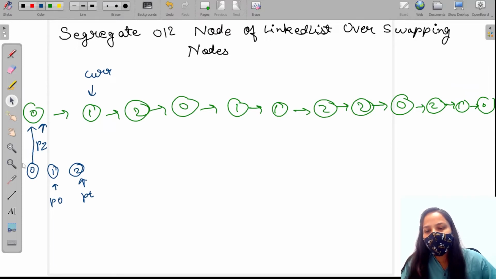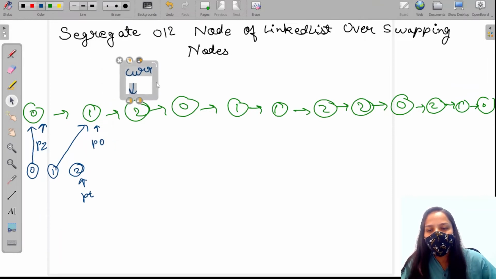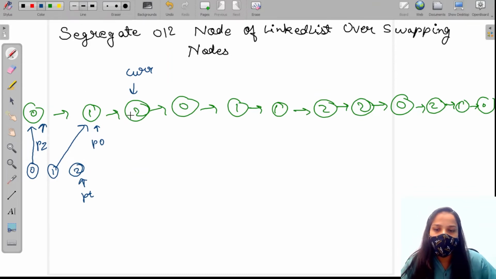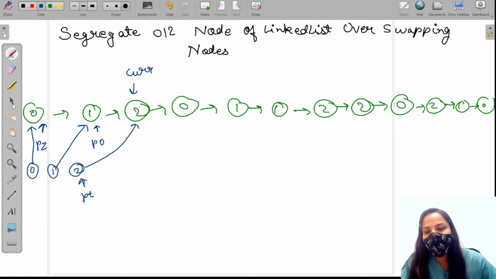No, it is not 0. Is it 1? Yes, it is 1. Then I will point this here and update my previous 1 here, and then again I will move my current. Then again I will check if it is 0 or not. No. Is it 1 or not? No, that means it is 2, and I need to update my previous 2.